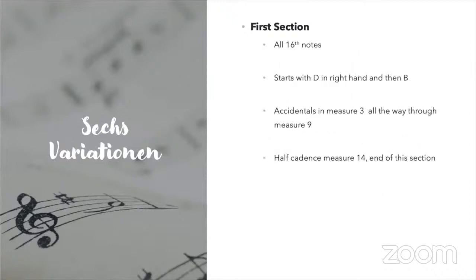The first section is all 16th notes. There are no rests or other note durations until the end of the section, with the fermata on a dotted quarter note. Right hand starts on D and moves to B, just like the theme again. Some accidentals are thrown in starting on measure 3, creating a new feel out of our home key of G.